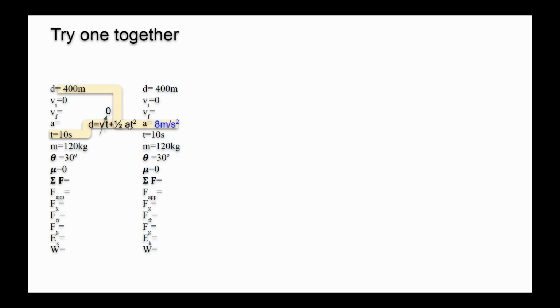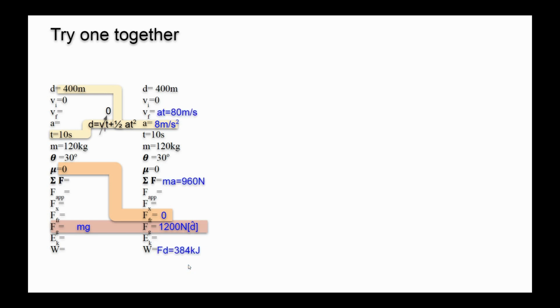If we take d equals VIT plus half AT squared, we're lucky. It just vanishes and we can solve for the distance and the time and figure out what A is. So 800 divided by 100 seconds squared, we get 8 meters per second squared. Pretty good acceleration. We luck out, it's frictionless, so force of friction is automatically 0, and mg is also easy to calculate off the given values. So we've already picked up 3 values in a single step.